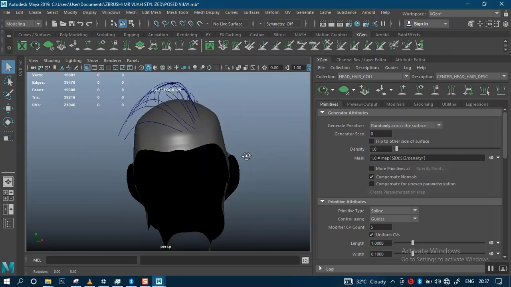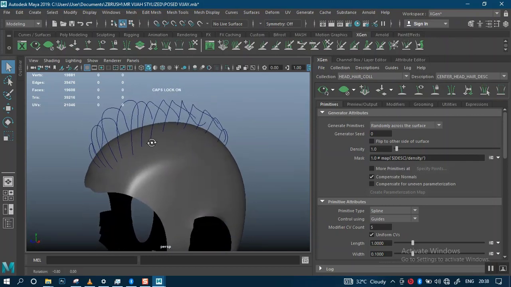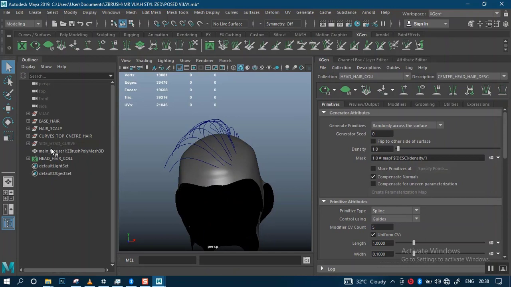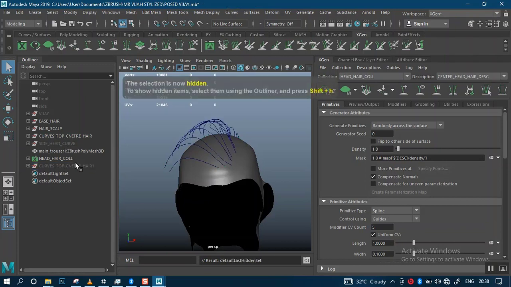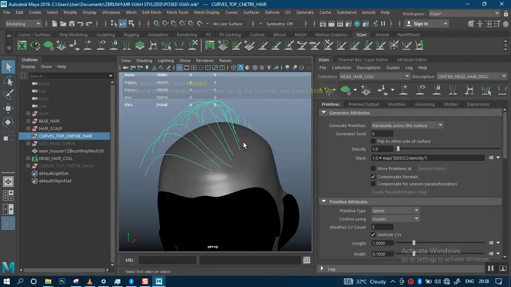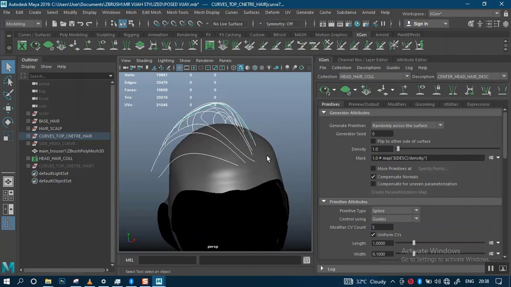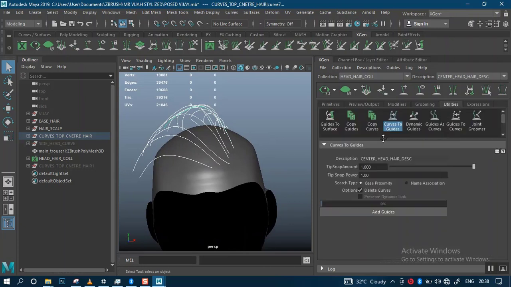Okay. So now the next thing we're going to do is convert all these curves to guides. I don't know if I should create a backup of these curves, and okay, let me create a backup. So I'll just Ctrl D and hide this backup. I would select all of this, deselect the base mesh or the scalp rather. Then I'll come into utilities. The utility we want for this is curves to guide. So click on this. Yeah, let's click on delete curves.